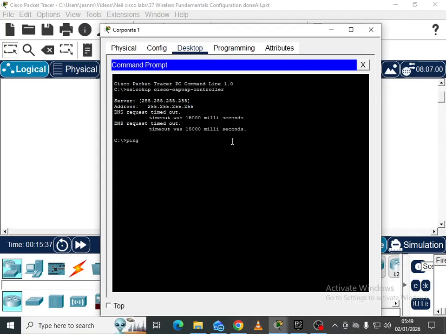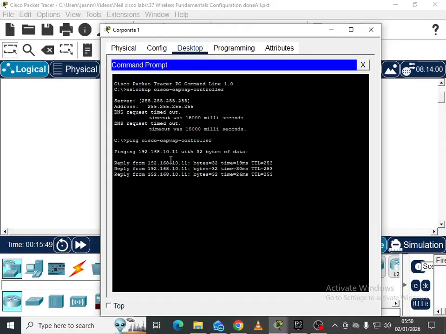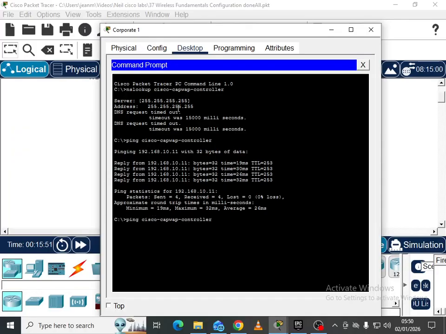Actually, let me try and ping the Cisco CAPWAP controller. Is it going to ping? Okay, it's replying. Even if I did a NS lookup for the controller, now it's showing me the address, whereas here it was timing out.